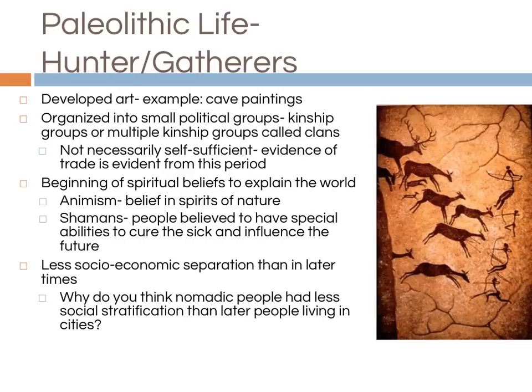Think about today. A lot of how we determine somebody's social class, just by observing them, would be based on the things they have. Like what kind of house do they have? What kind of car do they drive? What kind of clothing are they wearing? All of those things somewhat impact what kind of class people perceive you to be. And so in the nomadic times, when people don't have all of those things, they have very little possessions, there's just not that much separation between people in terms of social classes.